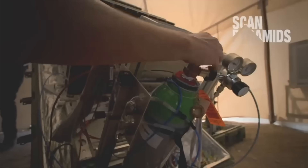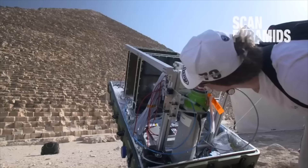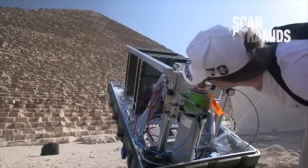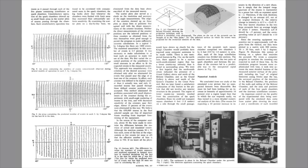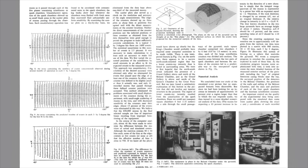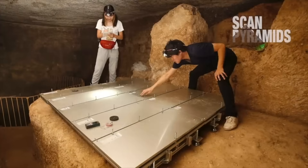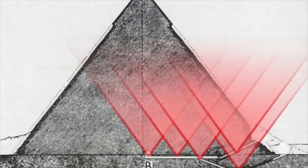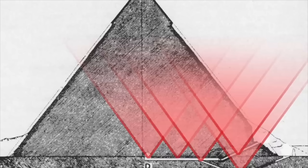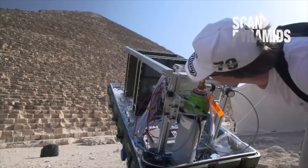New scans could be undertaken. Maybe the technology has vastly improved — but maybe not, because the accuracy in the 1960s was testable and the methods did seem to be sound. I do think it would be great if we could put new muon plates inside the Khafre burial chamber, the upper descending passageway and also the lower chamber, and the results would show us a greater volume of the Khafre Pyramid interior. They could also use gas detectors outside the pyramid.